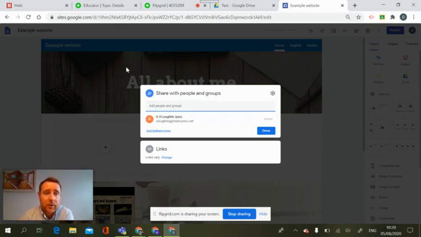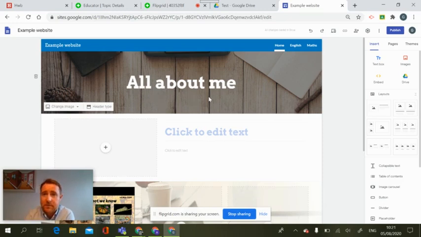So if we were working on a project all about Europe, we could have different tables or groups of pupils working on different countries, each creating their own pages, but working towards the final project being a whole website about those different places. So again, the collaboration aspect is huge.